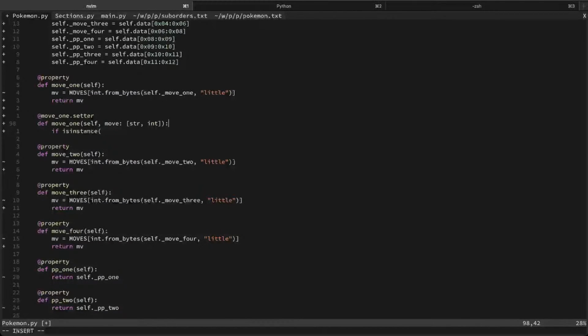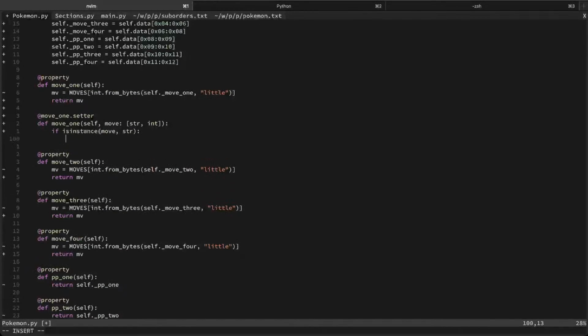Okay, whatever, dude. Anyway, here we are, right? If it's a string, move, string, we do moves. Move is equal to moves dot index move.